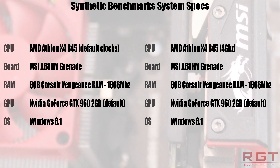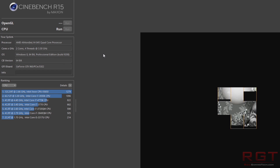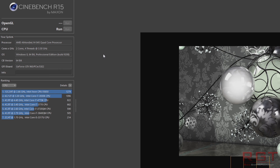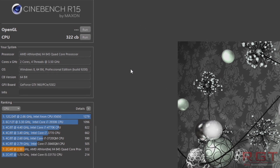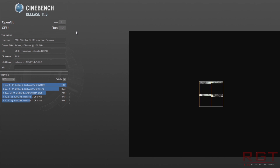Switching to the synthetic benchmarks, we've switched out the 4770K as our primary means of comparison, and instead focusing on processors within the same pricing bracket, because of course there's no way that an 845 could compete with such processing power. If you still want to see the i7 scores, you can take a look at the left-hand side of Cinebench, for example, to see what a typical system would put out. It's obvious through the synthetic benches that the Athlon is capable of basic 3D rendering and video encoding, but we suggest it only as an occasional usage scenario. What this processor really excels at is budget gaming, streaming, and general desktop usage. We suspect the majority of gamers would not be able to tell if they were using a mid-range GPU that they were gaming on an 845 compared to a much higher-end CPU, with the majority of games.